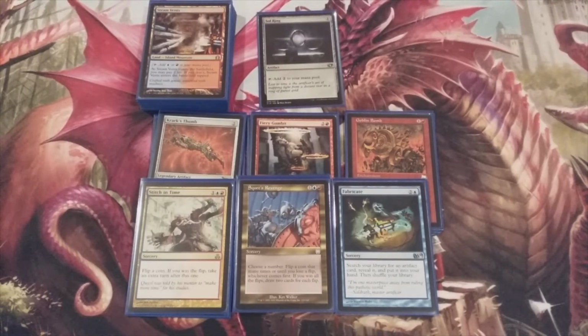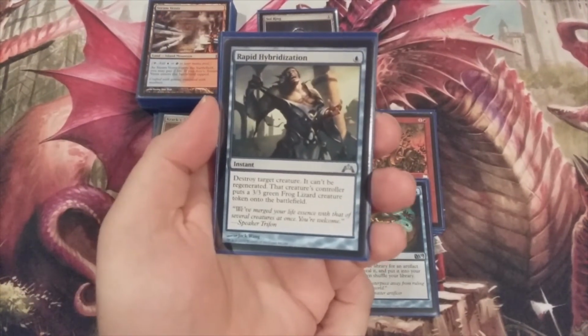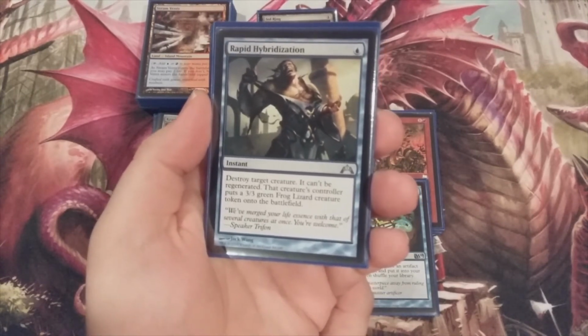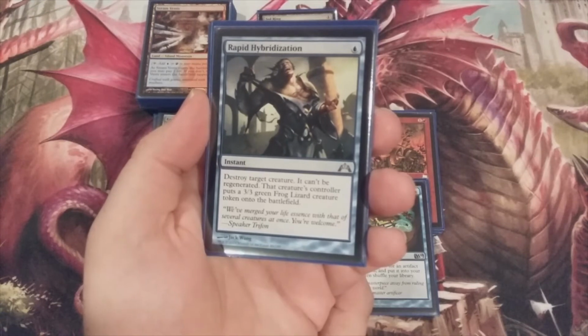Now, because we have a little bit of time before we can effectively hit our spells and try to close out the game with a Fiery Gambit or a Goblin Bomb, we've included some removal spells as a way in which to slow down the board and preserve our life totals. The first is Rapid Hybridization. For just a blue, as an instant, we destroy target creature.